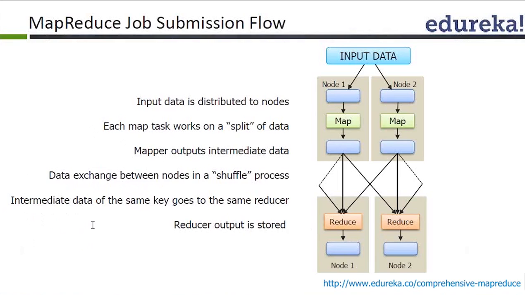Shuffle, isn't it the same as the group by clause? Yes. It is similar to the group by clause in your RDBMS, in your SQL. That's correct. So all the similar things get grouped by. And how is it grouped by? Based on the uniqueness. Got it, Anjan? Cool. We don't know what a combiner is here because I haven't shown it. It will come in this slide, friend. We are going to talk about combiners, Subrat. Ajay was asking, if there is only one reducer, will the partitioning happen?